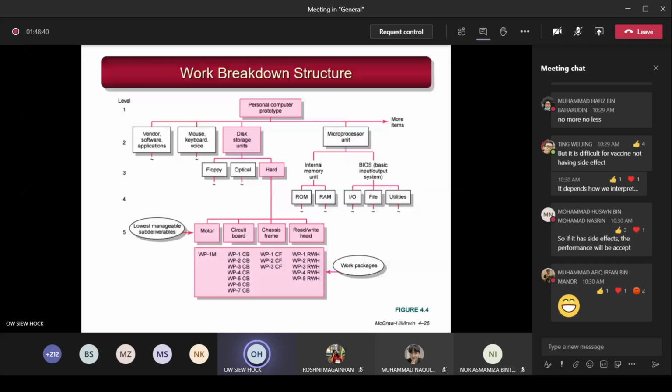It's just breaking down your project into sub levels until the lowest level. You cannot break down anymore, then you stop. You understand? It's just like your C test. Let's say your C test can be just one level. Your one, let's say, is to design a survey form. Can you break it down some more? If you want to, of course you can: section A, section B, section C. Section A is the respondent profile. Section B is, let's say, about the students' attitude. Section C is the open-ended question about their comments. Up to you. If you want to break down, you break down. If you do want design survey form, I think that's the final product. If I assign somebody to go and do the task, then there's no need to break down anymore. If you want to, you can still break down until you think you cannot break down anymore.